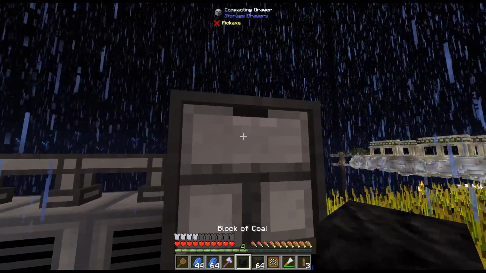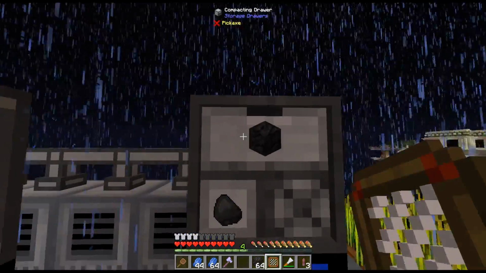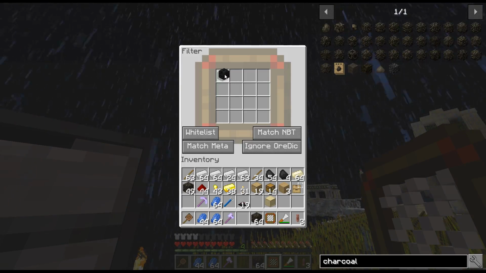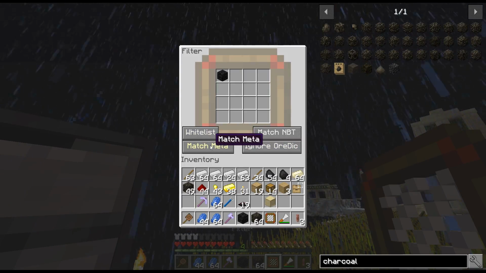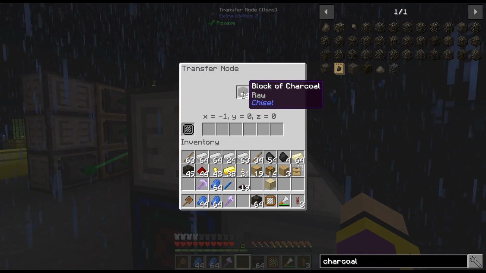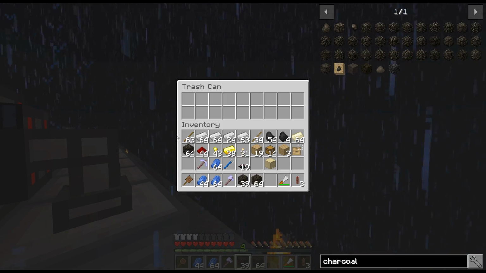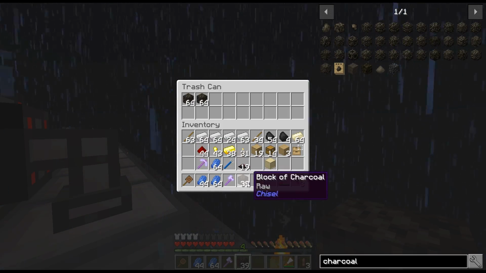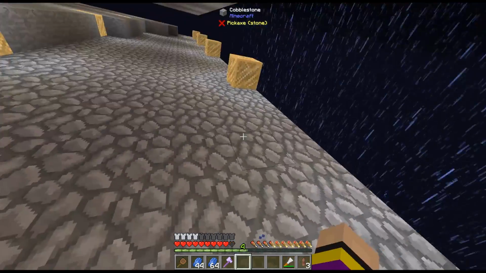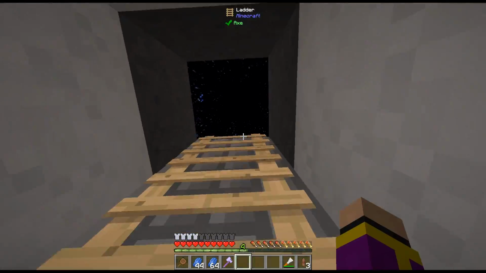Empty that out. Put you in. And this is set... Need one of them back, please. This is set to block of coal whitelist. Coal. Cool. Ow. That's just silly.